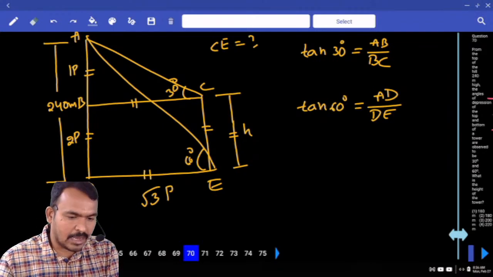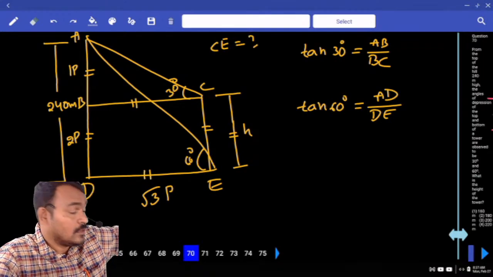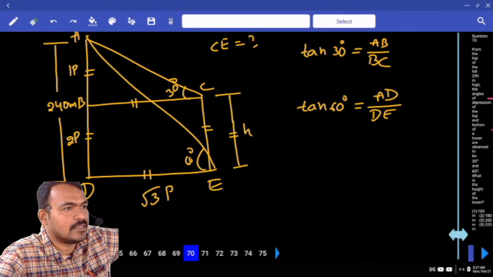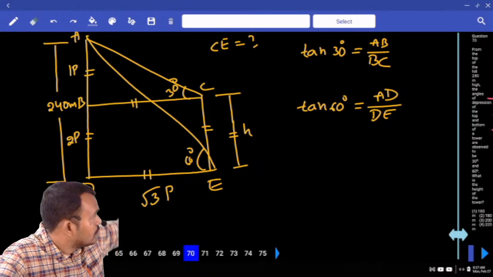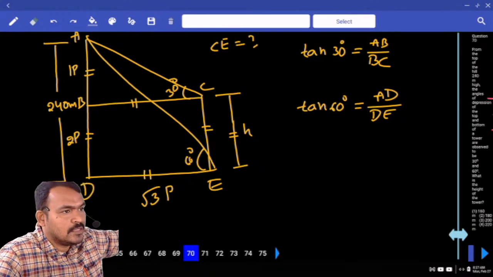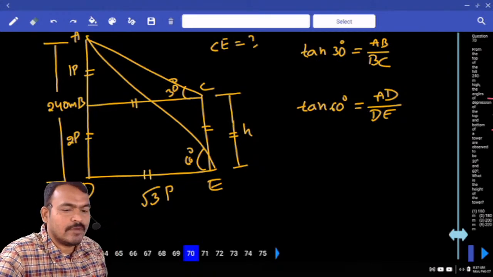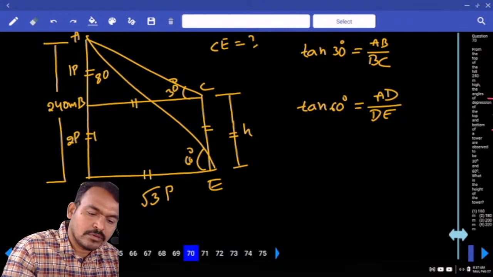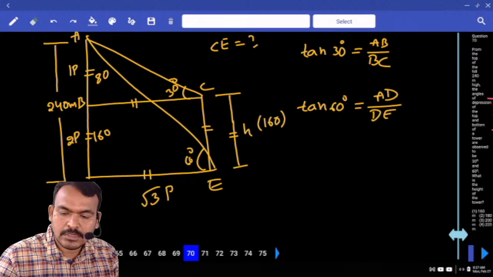It is the normal way. Or we know the ratio 1:2 and root 3 parts. If this type of question is given, with the same diagram and 30 and 60 angles given, we directly write the ratio 1:2:root 3. In total, how many parts is it? 3 parts. 3 parts is how much? 240. What is the one part value? 80. Means if it is 80, this is how much? 160. If it is 160, this is also 160, or not?